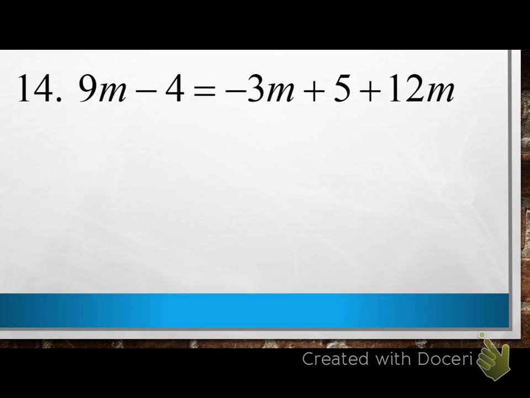One more example. You guys know what's coming here. I bet some of you know what the answer is going to be before I even get to it. What's it going to be? Not 6. What is it? No solution. This is why. Okay, ready? First of all, look up on the screen. Negative 3m plus 12m on the same side becomes 9m. Plus 5 equals nothing changed on the left, 9m minus 4. Jillian, what do I do next?